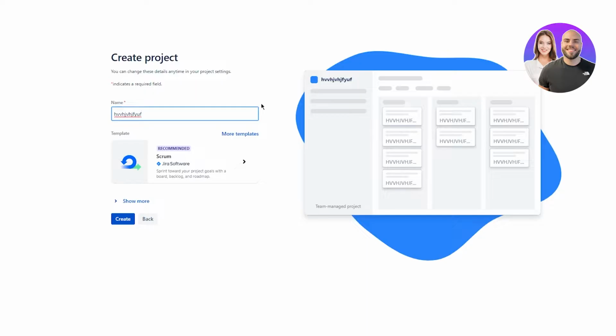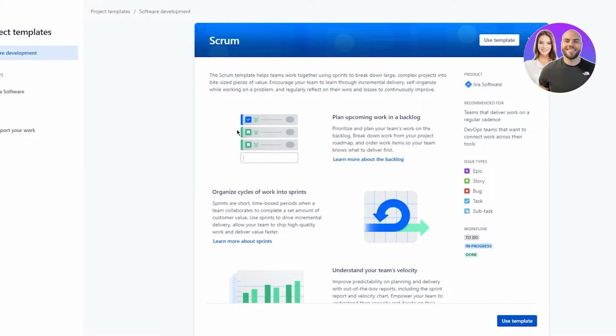Now over here, this is the important part because once you're setting up and creating a project, here is where they're going to ask you for a template. In Jira, projects are a way to organize your work and track progress. So make sure that once you're creating a project, you can start creating your other issues. So again, in templates, you could go with the different templates.